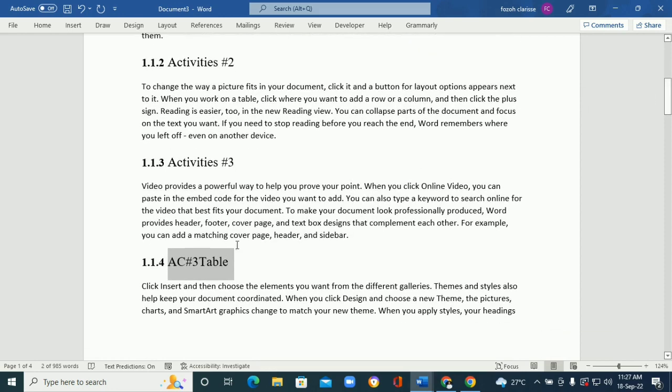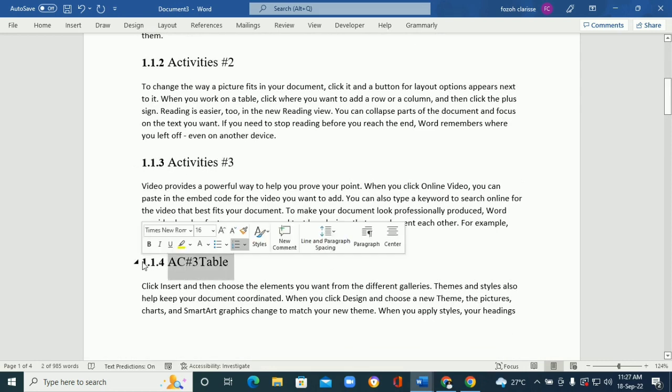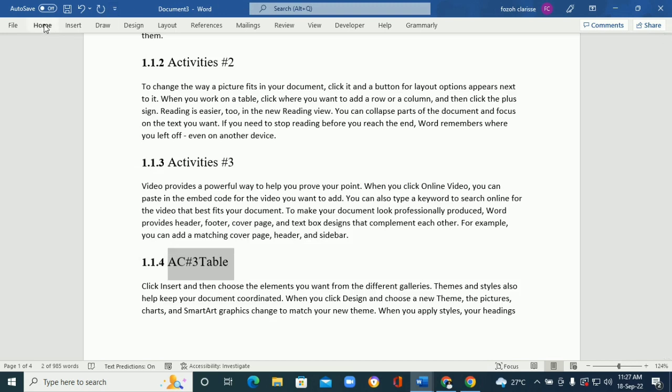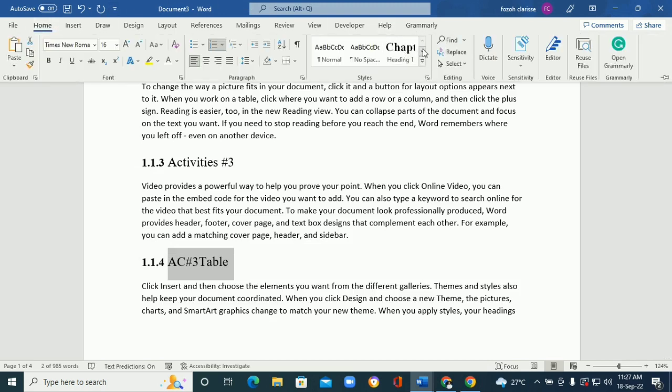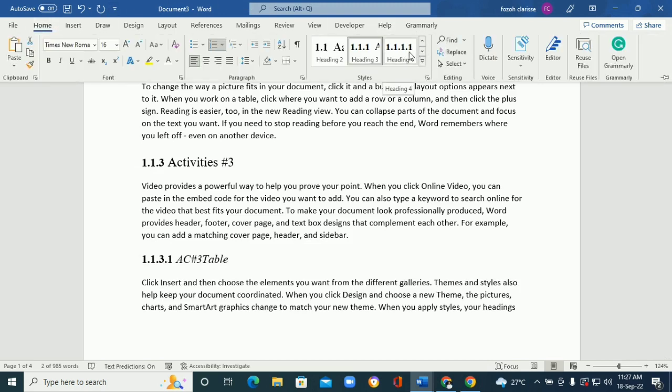Okay, no, so this can be heading 4. This is a subheading under this, right? So maybe you can do this to be heading 4. So you see that 1.1.3.1, right?